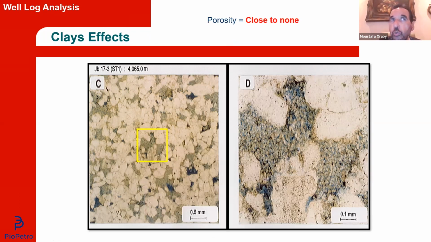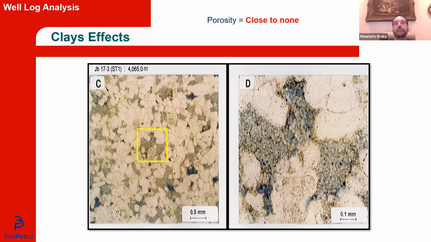There is no room for my hydrocarbon when it migrates. There is no room for my hydrocarbon to live. That's why we say this is really destroying my pore space. The effective porosity, the porosity that I will produce from, is actually zero in this case. So it is very important to find out how much clay I have, where the clay lives, and how much harm this clay is causing to my pore space.